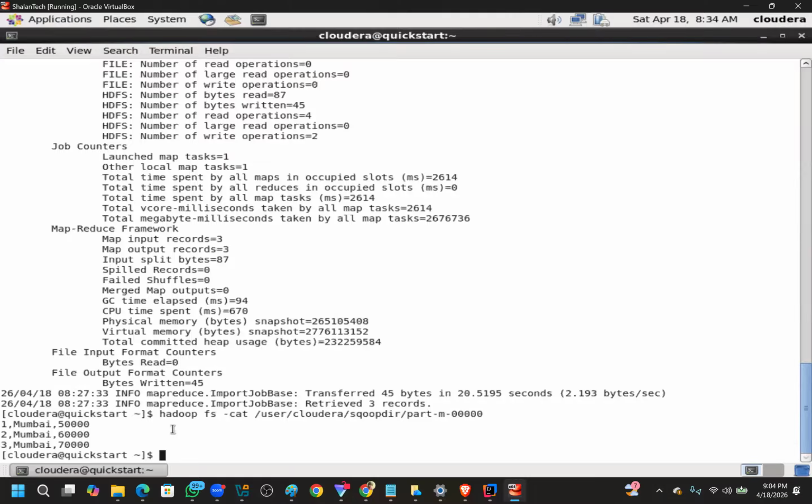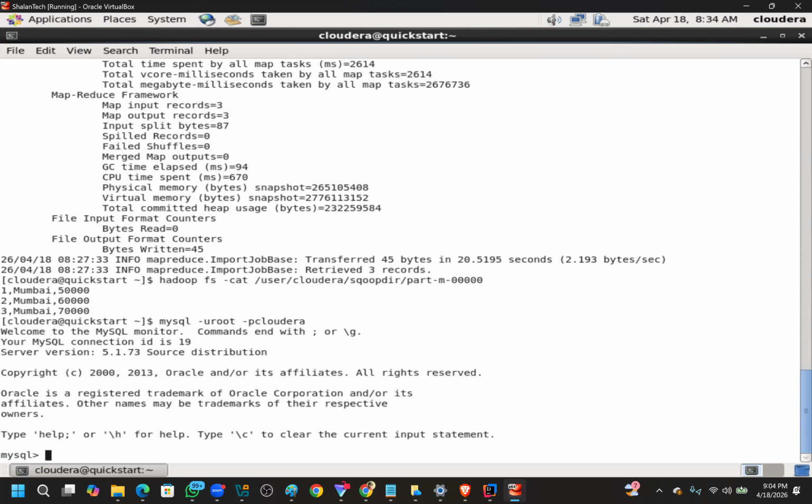Now let me switch back to the MySQL server. MySQL, user root, password cloudera, enter. The database name used was batch2.